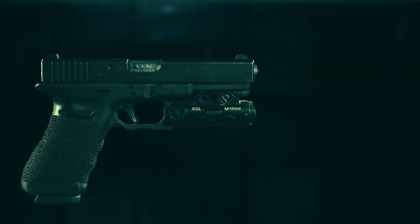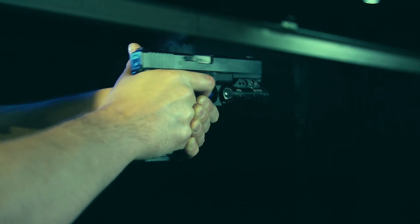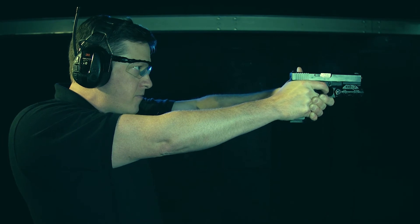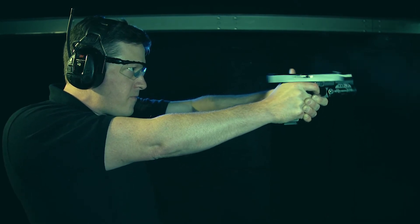Another bad technique is to concentrate on the sides of the firearm rather than the front and back strap — as if pinching the firearm at the top of the hand grip will stop the forces in rotation. But as we can clearly see, the pinching forces may slow down the rotation, but they don't stop it. Your shots will have to slow down to maintain accuracy unless you can apply a massive amount of force to either side through your strength.